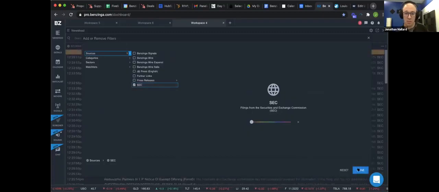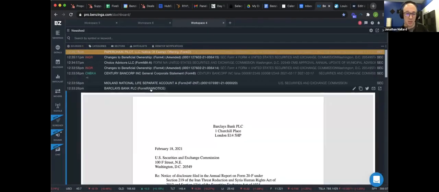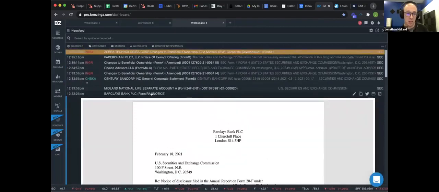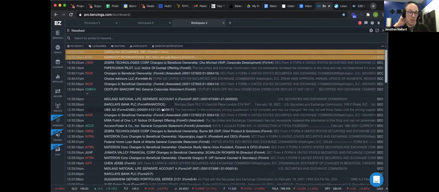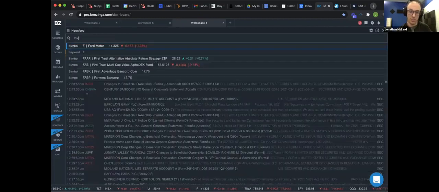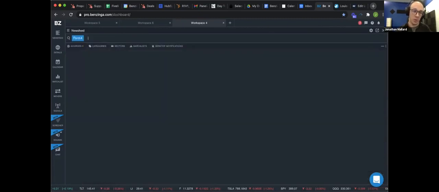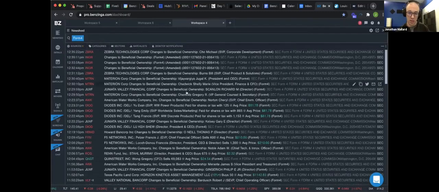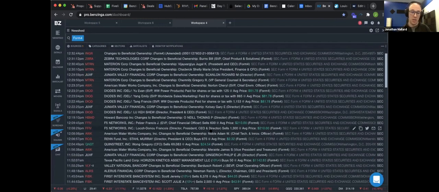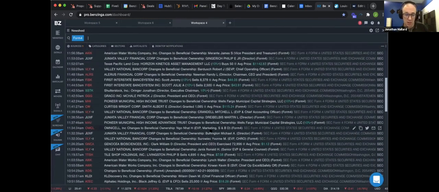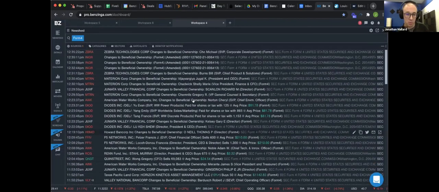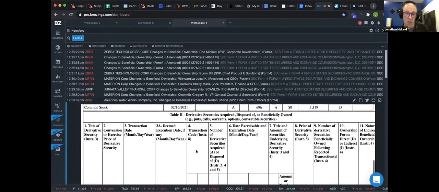And then click done. So now I have all my SEC filings right in here. You could get this from the Edgar database, but it's pretty quick and simple to filter through this. And to find those insider trades, you want to search for Form4 with no space between Form and 4. And so this is where you can see some of these are smaller trades, some are larger, but this is a federally mandated form that they have to fill out whenever a C-suite executive or someone on the board of directors is buying or selling shares of the stock.